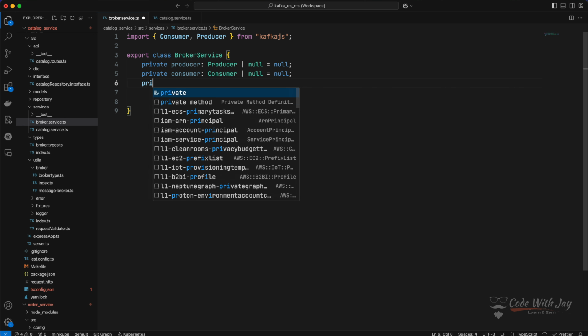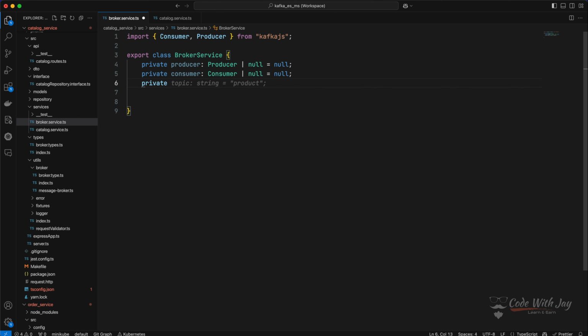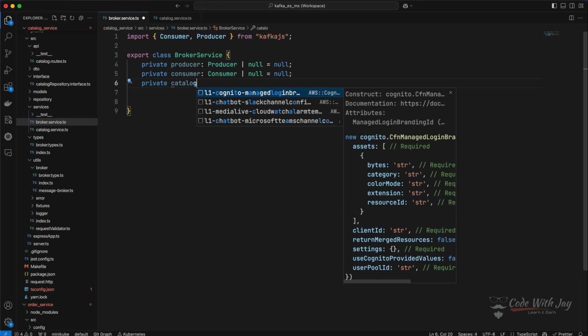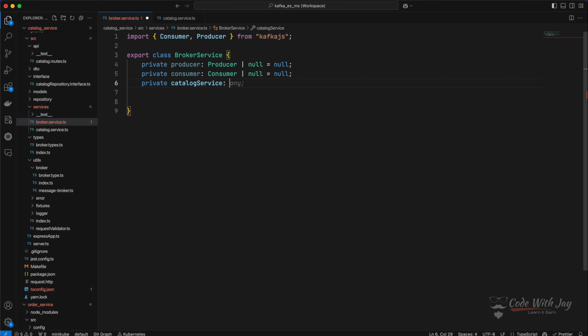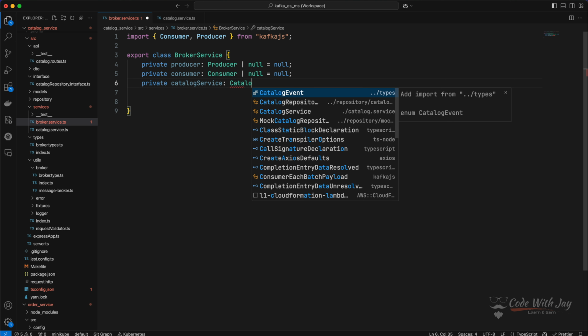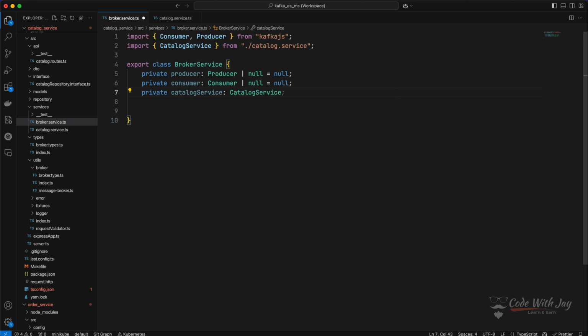So in this case, private catalog service, and this catalog service will be our catalog service. You can see we are not initializing anything right here, we're not providing anything as null, because this catalog service has to be a similar instance.